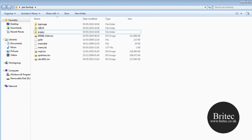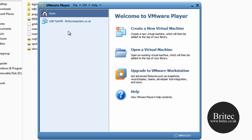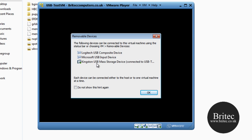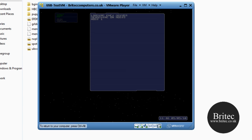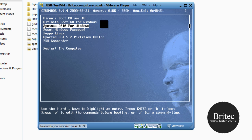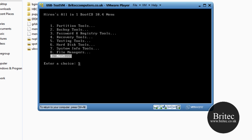Let us test this using VMware Player. I am going to boot from the USB drive in VM Player — it has found the Kingston USB mass storage device. Click OK and select USB to boot from it. And there we have our multi-boot USB drive. You can see entries for Boot CD, Ultimate Boot CD for Windows, the Windows password reset tool, Puppy Linux, and more. Clicking one of them loads it straight from the USB drive.